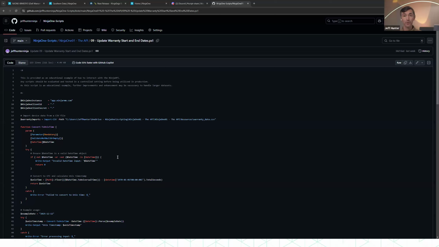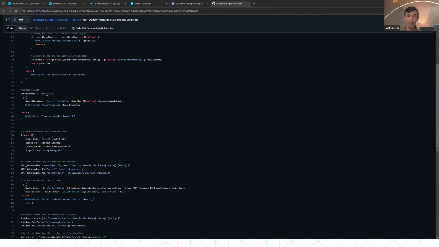We did look into retrieving Apple information as a part of the native warranty tracking, but there just isn't an avenue for us there. Apple only makes warranty retrieval information accessible on basically a device ownership basis. So it is not something that we're able to do natively. But of course, if you have that information, any CSV with warranty information, you are able to import that via the API. And this script is a good example of how to do that.